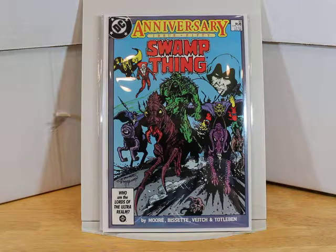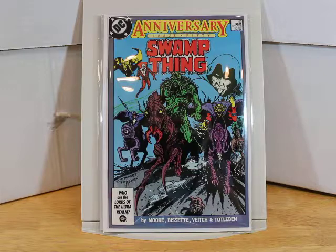I don't like this cover nearly as much, but I think this is the kind of big money book in terms of the Justice League Dark. You guys feel free to correct me if I'm wrong in the comments below, any of you guys who know DC a little bit better. But still, for $1, I had been looking for this for a few months and hadn't found it, definitely not for $1. So I could tell he was ticked, but he's like, no, don't feel bad. We screwed up. Our loss is your gain.